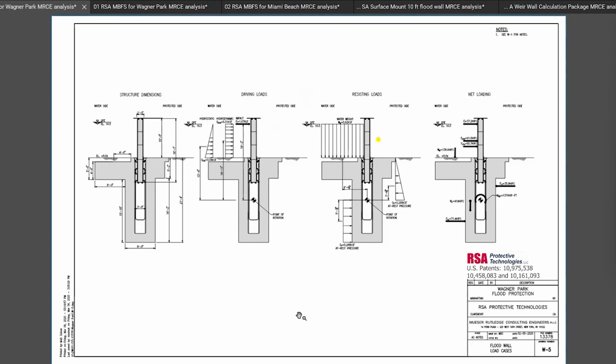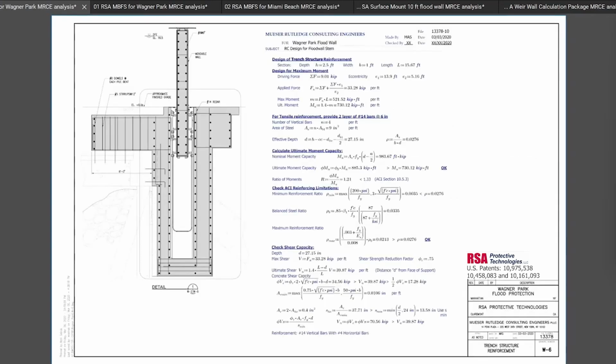So, there are driving forces that include hydrostatic pressure, hydrodynamic pressure, and impact. Basically, in this particular situation, there were no waves or breaking waves to consider. And then we have also the wind, and all of these forces are then applied, and the requirements for global stability and overturning resistance are evaluated.